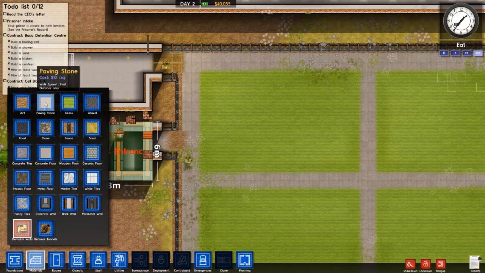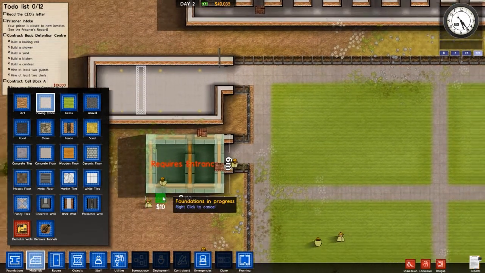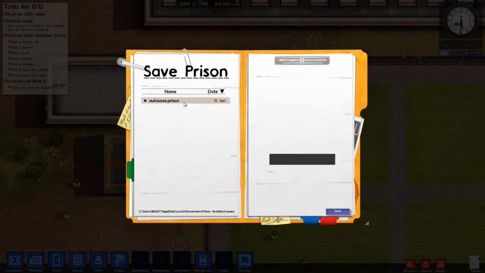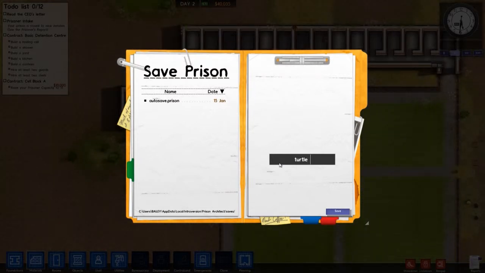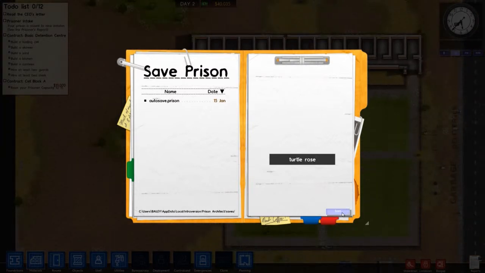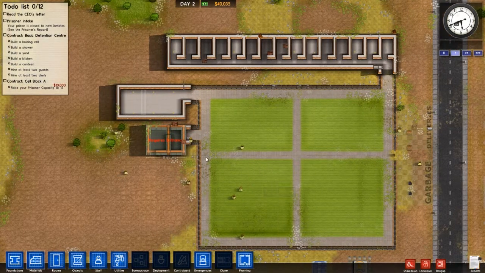So yeah, this is all I got time for today, but I'll just quickly save this prison. What should we call it? Turtle Rose. Save that. So now this is all saved, and we'll come back to this in the next one.